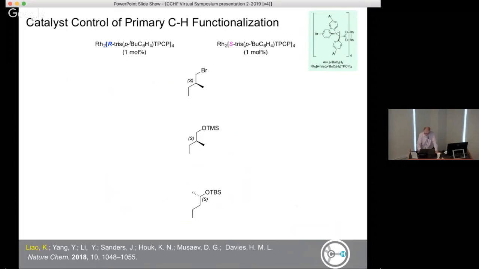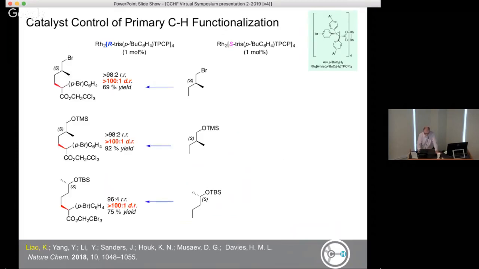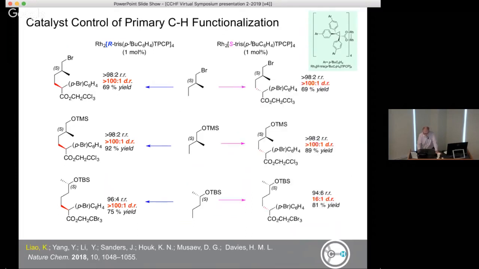And in these substrates, there are actually 2 sets of primary, but the catalyst will go exclusively for the most accessible methyl. And this is a really very effective catalyst in terms of asymmetric induction. And so you get extremely high diastereomer selectivity in this reaction. And just to emphasize that this is really under catalyst control, if you use the other enantiomer of the catalyst, then you get totally the other diastereomer.